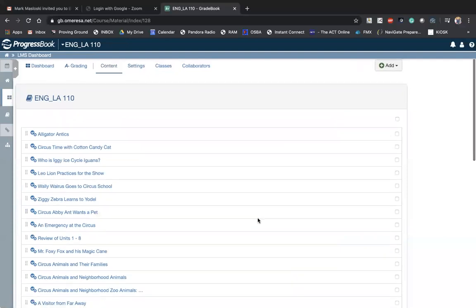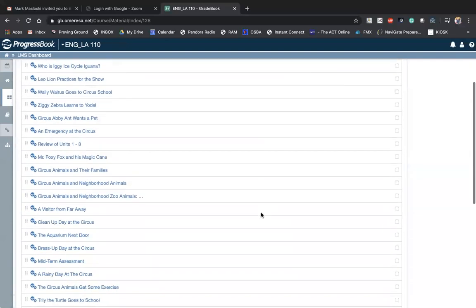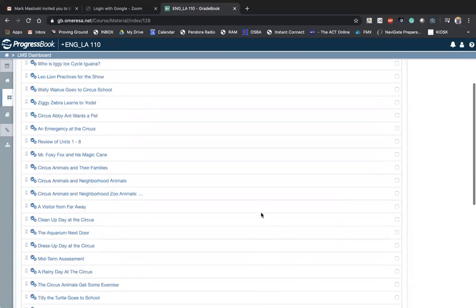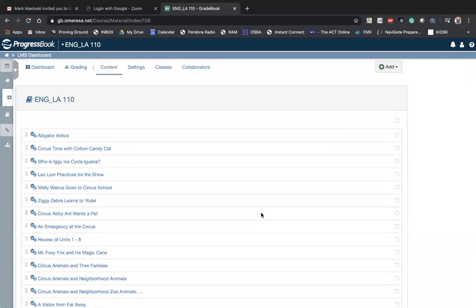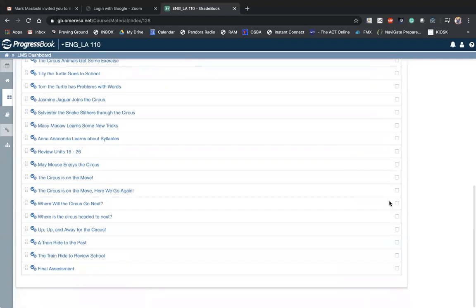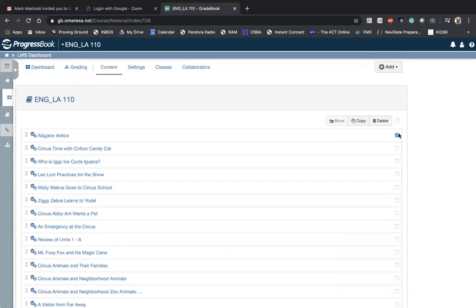Then you'll see it imports all of this content, specific to your grade level and your content area. You can go through and view it. Over here is where you would click if you want to delete it, move it, or copy it.